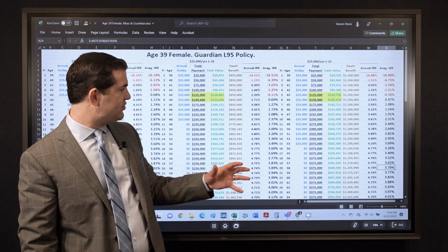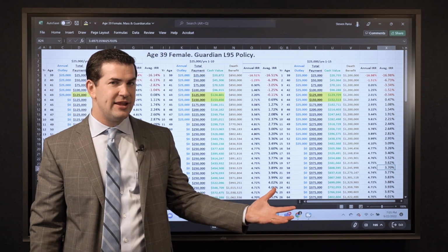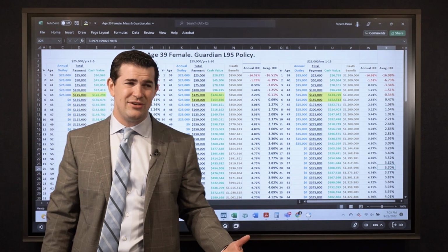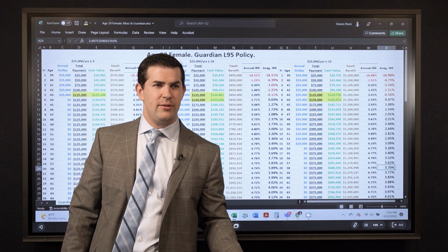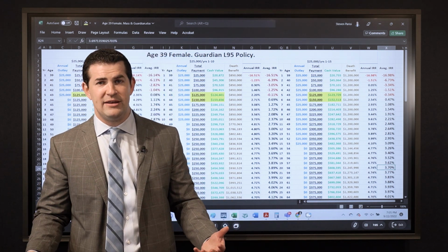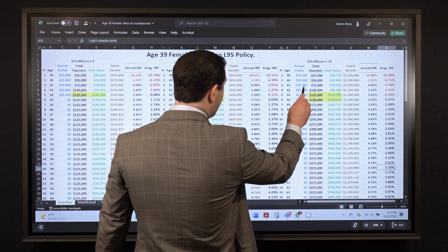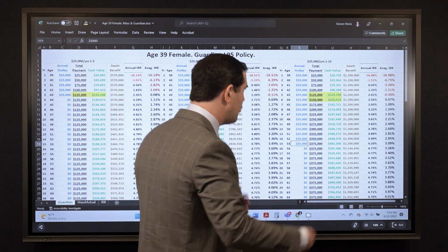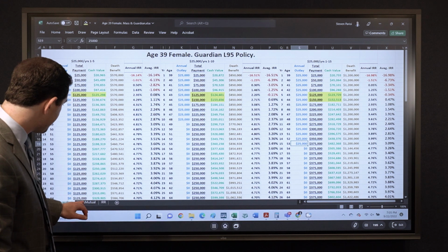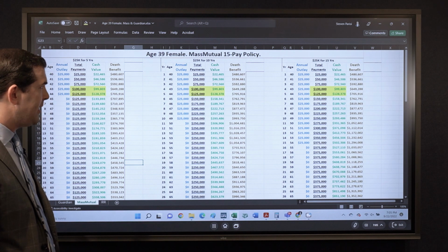I've seen so many cases where people want the ability to fund a policy for a long period of time, but they do like the idea of getting a lump sum of money they have in cash or another asset into a policy. They say, you know what, I'd rather go with a shorter funding policy. Let me try to get more in over a condensed period of time because I'm attracted to the idea of a higher IRR. And then some go longer, knowing that they'll take a lower IRR on a higher dollar amount. Again, ultimately up to you. I'm going to provide the information and help you refine your decision-making process.